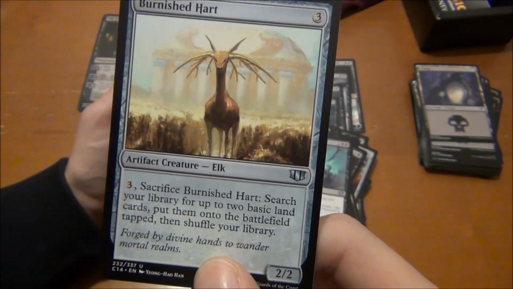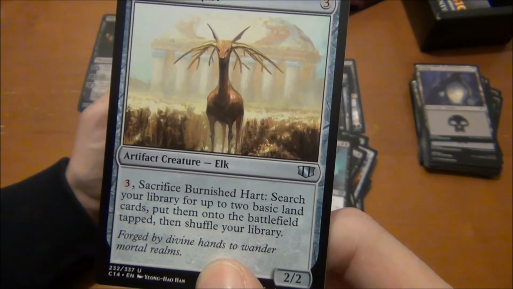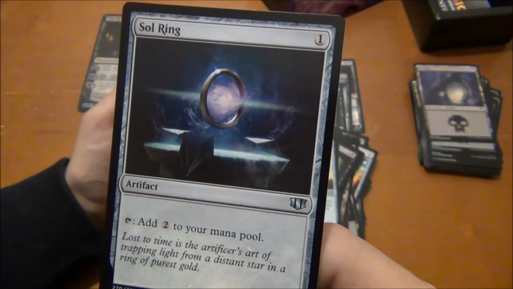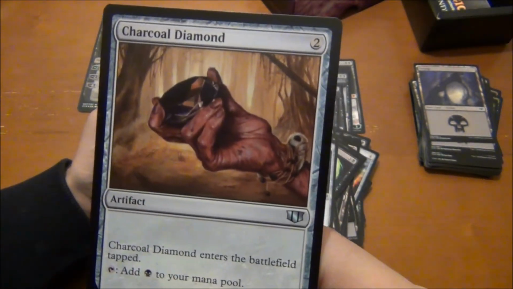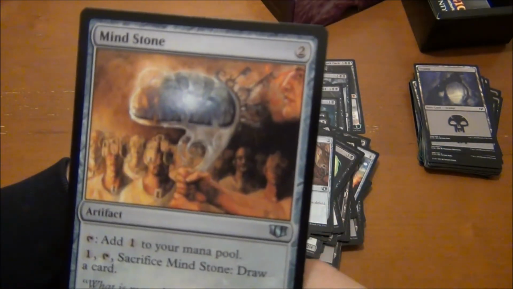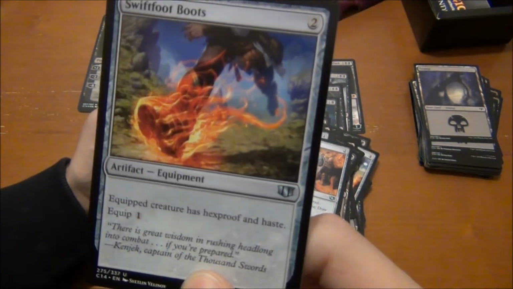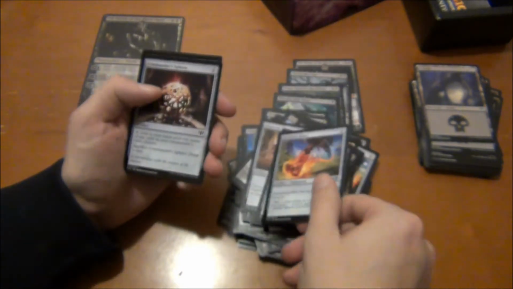Burnished Hart, 3 for an elk. That's 2/2. 3 mana, sacrifice it: search your library for up to 2 basic land cards, put them on the battlefield tapped, then shuffle your library. Sol Ring, 1 mana, tap for 2. Charcoal Diamond, 2 mana, enters the battlefield tapped, tap for black. Mind Stone, 2 mana, tap for 1. 1, tap it, sacrifice it: draw a card. Swiftfoot Boots, 2 mana, equipped creature has hexproof and haste, equip 1.